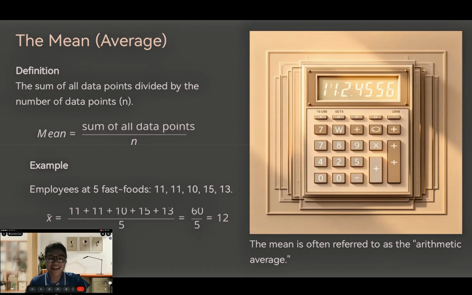In this slide, we will talk about the mean. What is the mean? The mean is the average of the given set of numbers. Like in this slide, you're given 5 numbers. First, you need to add all those numbers and get their total. Then divide the total by how many numbers you are given. In this slide, we have 5 numbers, so the total divided by 5 would be the mean.